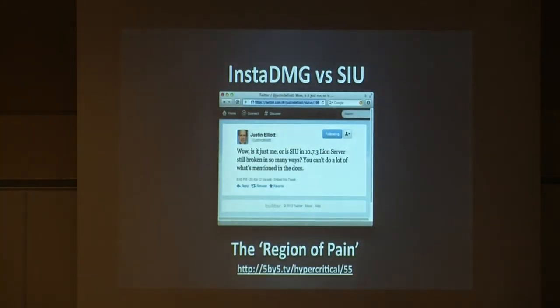Now, to contrast what InstaDMG is and does with SIU, I'm blowing up Justin's spot on this one, but specifically SIU only has similar features to InstaDMG when we're talking about its NetRestore preparation step. And this region of pain is referred to in a podcast that I like with John Siracusa. You may know him from Ars Technica. He has a podcast where he talks about that specifically. The region of pain is what we refer to as that earlier period of 0.0, 0.1, 0.2 in an OS. It doesn't matter if it's server or client, really, when things are still a little bit rough, a little bit shaky, and certain issues are being rapidly addressed.